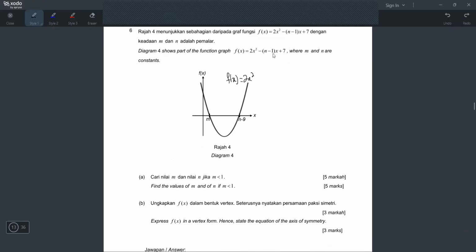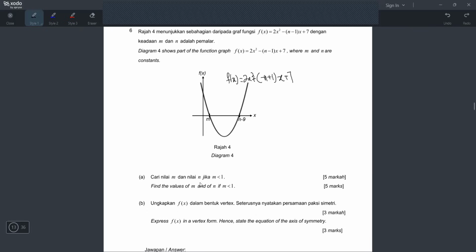I will open the bracket, which means I will expand. So this whole thing will become negative n plus 1. Because when it's negative, when you expand it, this will happen, right? And since it's negative, I already explained it. It means outside the bracket here, I don't have to write minus, I will write plus, right? And then x plus 7. So this is the equation in general form, where m and n are constants.